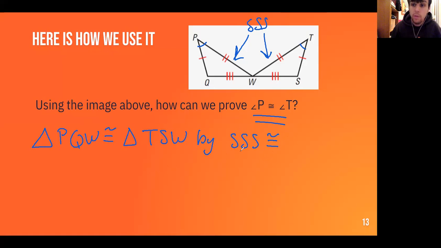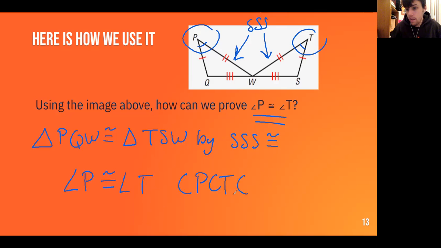And then, if we use that conditional statement before, that remember says if two triangles are congruent, then all of the corresponding parts are congruent. Well, these angles are just corresponding parts. Since I know that the triangles are congruent, I can say that angle P is congruent to angle T by CPCTC. That's how we use it. It's that simple. Nothing more complicated than that. Essentially, we're adding one more step onto what would already be a triangle congruence proof.